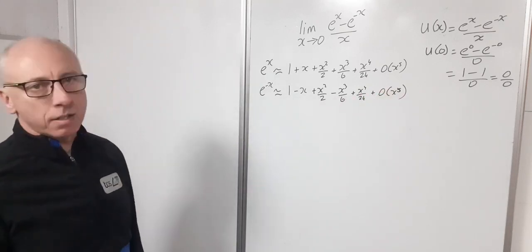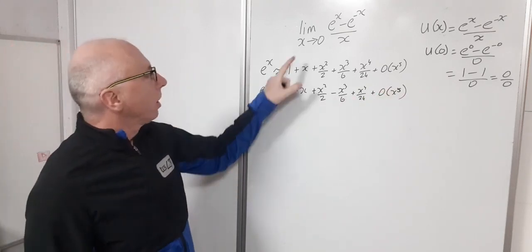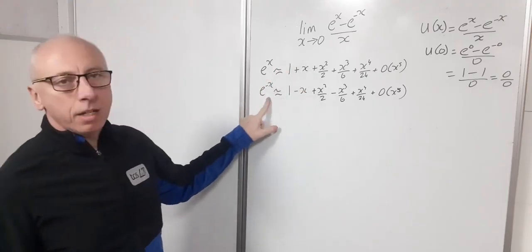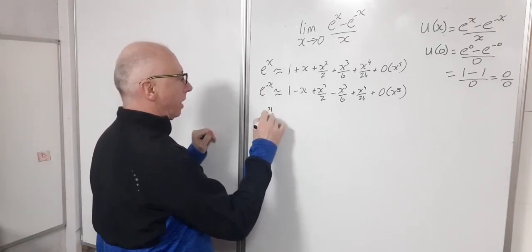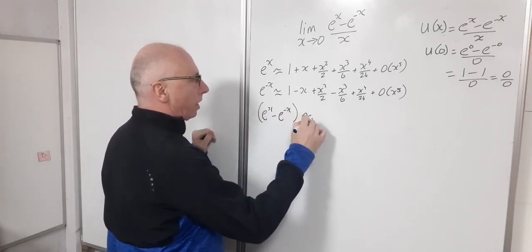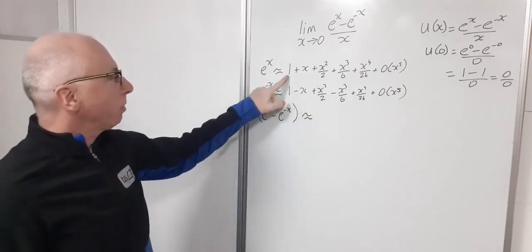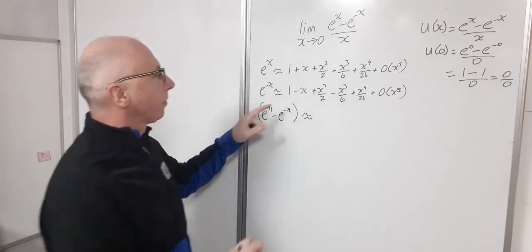with alternating positives and negatives as we go along the way to infinity indices. And then what we can do is now we can just do e to the x minus e to the minus x. Let's do that. So we got e to the x minus e to the minus x. Let's just go into that. So we got this one minus this one. So 1 minus 1. So that gives me 0.